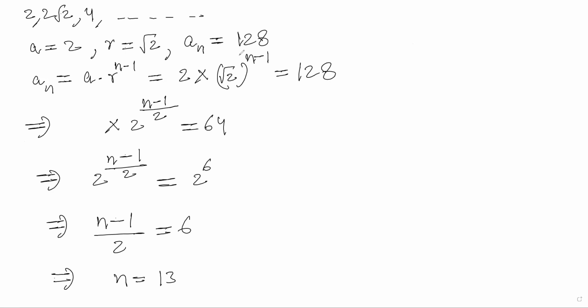So if the product of the terms is given and the sequence is a GP, there is nothing to think about, Safa. We should assume the terms as a upon r, a and ar, which gives the best solution. I'm not saying that a, ar and ar square will not give the answer, it will, but the shortest way to reach the answer is if you take a upon r, a and ar. Okay, so if you want to solve it, you can start solving this. If you're not able to solve it, tell me.